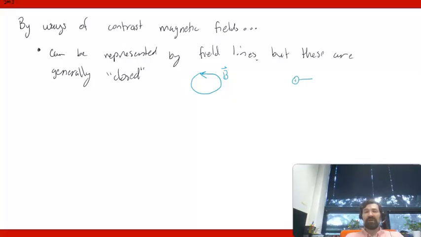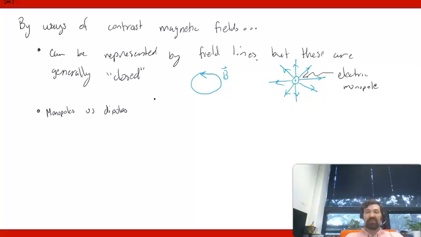For E, you have a positive charge, and the field lines just kind of radiate out from that positive charge, like so. And in fact, if I have two E-fields, I get a dipole. So with magnetic fields, there are no monopoles, whereas for electric fields there are. This right here would represent an electric monopole, specifically a positive electric monopole. There can be a negative one like an electron. For magnetic fields, there isn't really such a thing that we know of as a magnetic monopole.